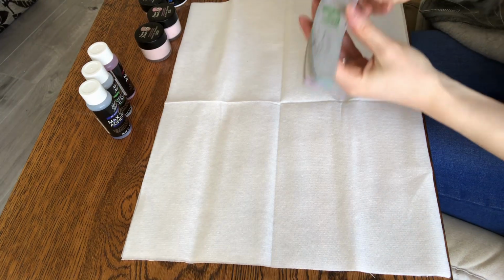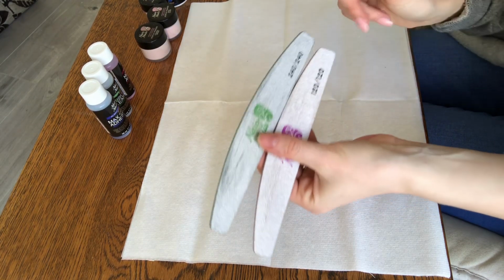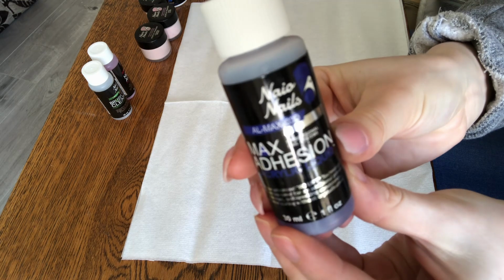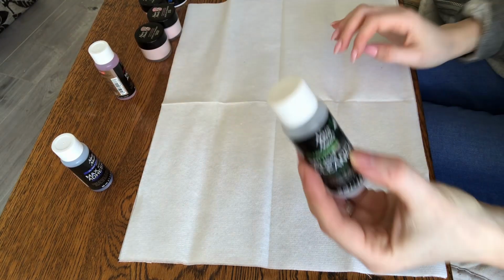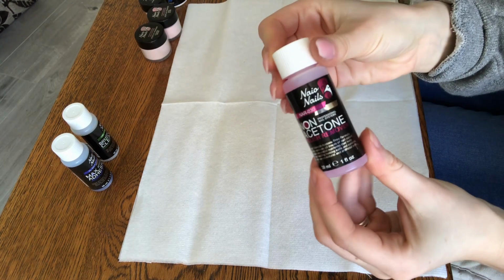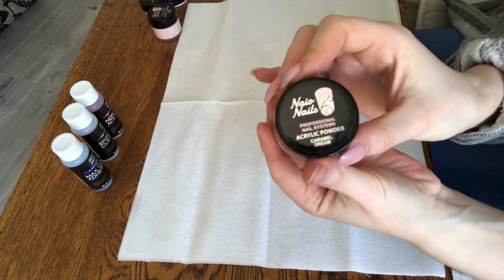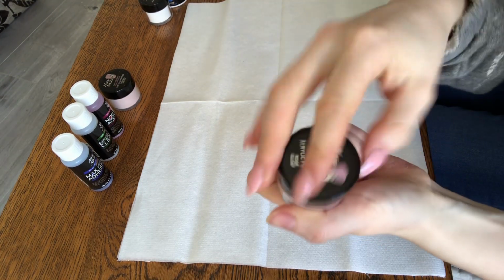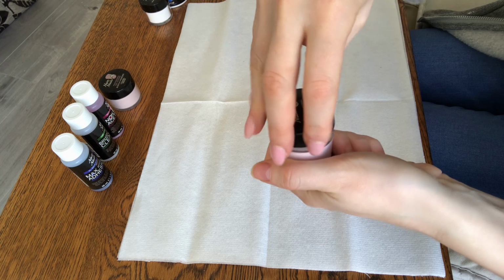So in the kit I got two nail files, so a 240 and a 120. We have a 30ml bottle of Max Adhesion. This is your monomer. It also came with a 30ml of brush cleaner and some non-acetone nail polish remover. Then it came with Caramel Dream acrylic powder. We've also got Rose Glow, which is what's on here, with gel, but that's a really pretty light pink colour.